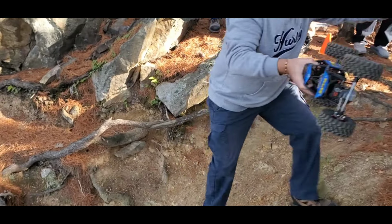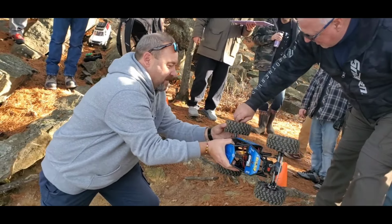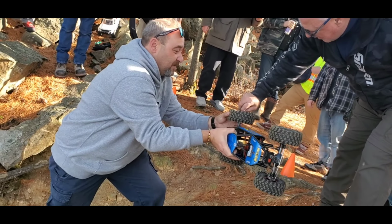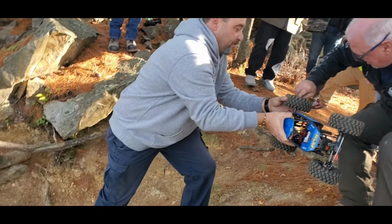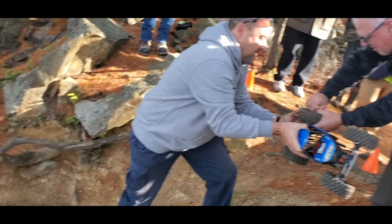He's got a tool. Hold on. 7mm right here. 8mm. It's a big 8mm. Does anybody have an 8mm? There's one here. Hold on. Come on, I'll put you right back. Here, Richard.